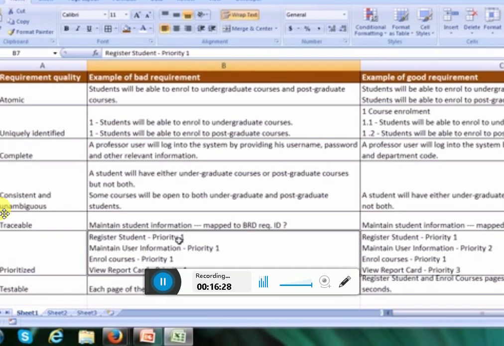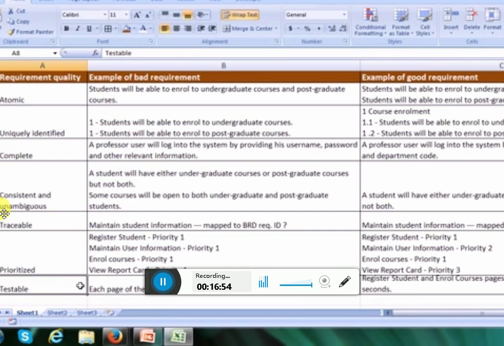Each and every requirement is given priority 1. Everything cannot be at the same priority, so the requirements can be prioritized. Now this is an example of a good requirement. We can see that register student and enroll courses are at the highest priority, maintain user information comes below at priority 2, and then we have the view report card.